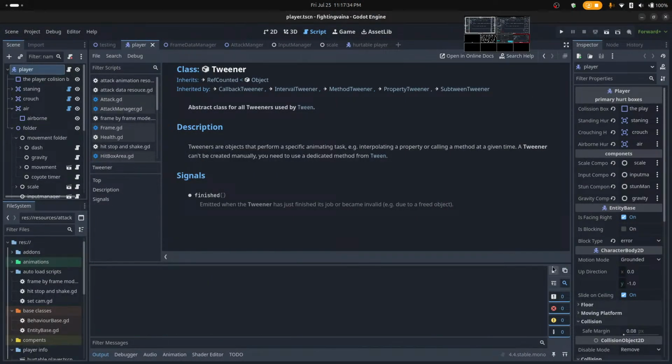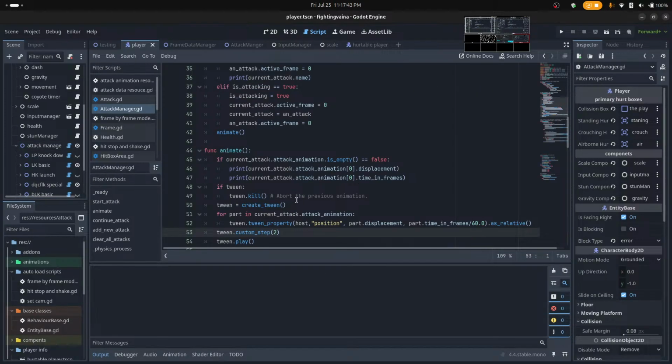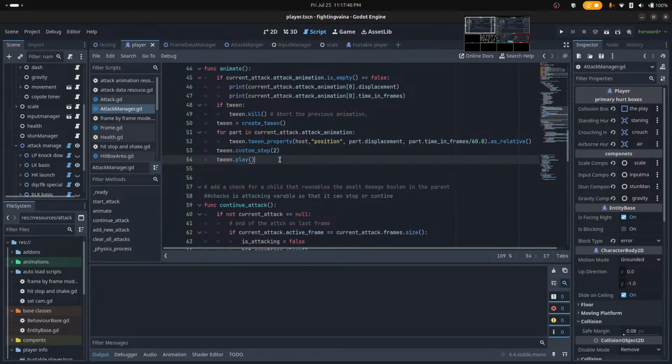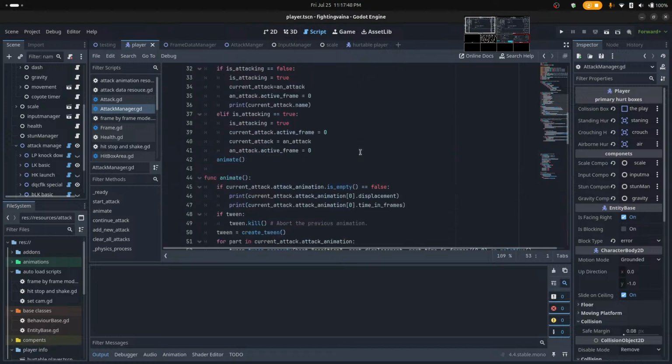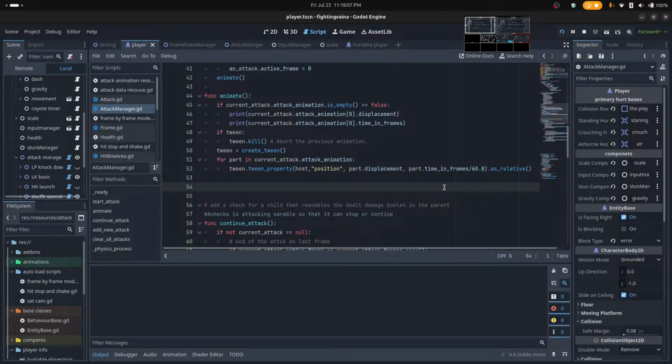And today I need to continue with testing tweens. Right now, the current state of tweens is we've got a function that just tries things. Right now, this one, we made a resource to help with making it per attack. The thing I like about tweens is that once you initialize them, you don't actually have to continue running them, which is really cool. So let's run the project and see where we're at.